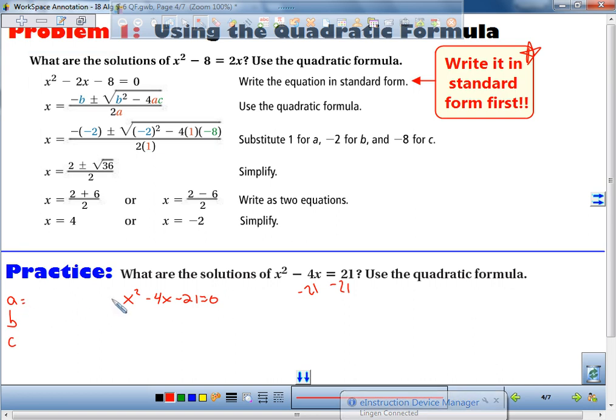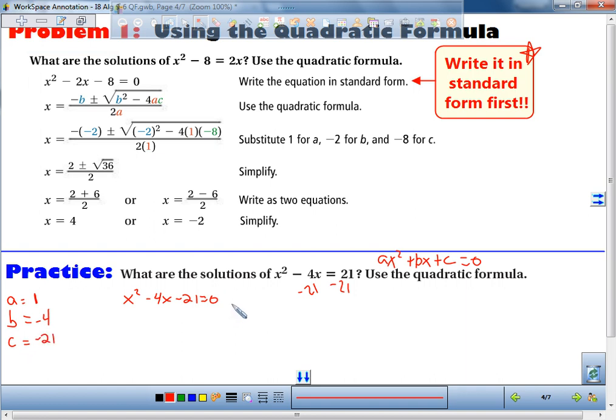I like to write down what A, B, and C all equal. So what does A equal? A is the number in front of x squared. If we look at the general form, it is ax squared plus bx plus c. That's standard form. So A is the number in front of x squared, and there is none there, but we do have an x squared, so we can't say 0. We have 1 x squared, so A is 1. B, the number in front of x, is negative 4. The coefficient in front of x is negative 4. And then the constant all alone, c, is negative 21.